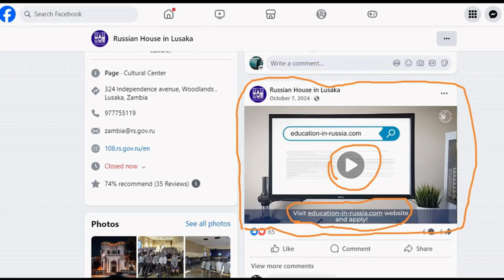According to the application in 2024, there were two stages. In the first stage, a candidate was required to upload the passport, the educational certificate or statement of results, and other documents such as the seal of consent, giving permission to use your information. These were the main documents required in the first stage according to the 2024 application.